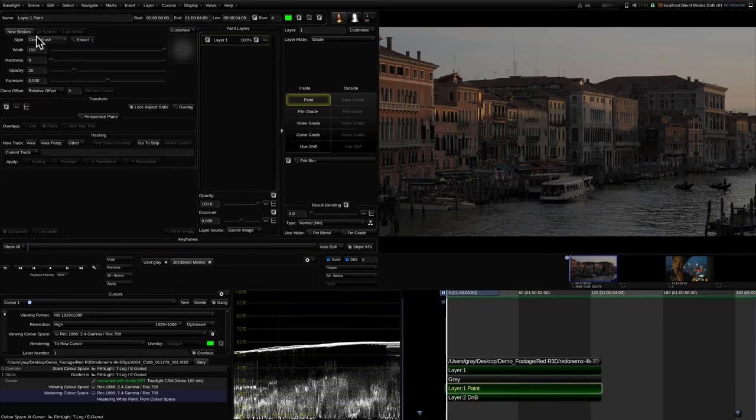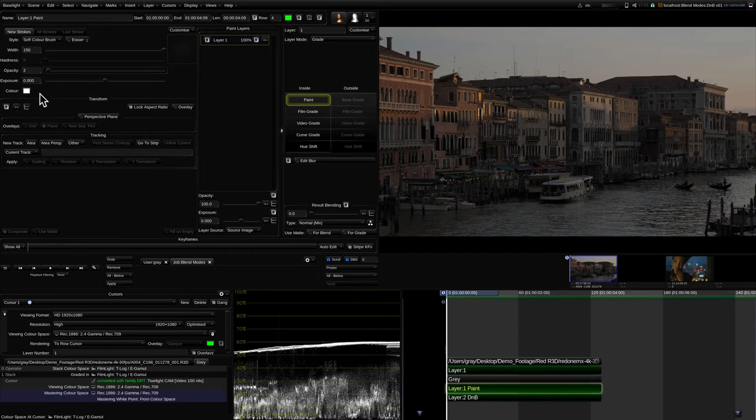And I'm going to change this to a soft color brush. This I find is a good starting point. You could use a color brush and make it fairly soft, but I find a soft color brush tends to work for this sort of work anyway. And as you'll see later, we're going to blur it out anyway, so you don't need to be that precise with it. Working with this, I found that this really works best with just an opacity of 2. Just a little bit goes a long, long way.